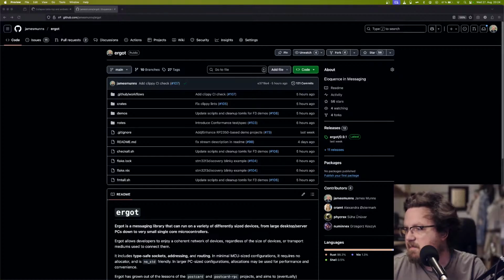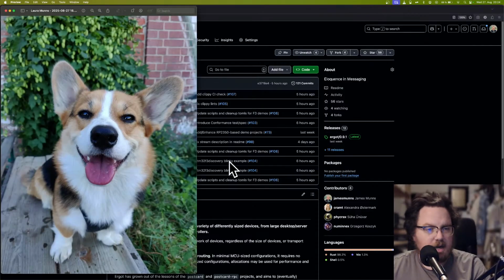Let me see if I can find a picture of him being cute somewhere. I thought my wife sent me a picture today of him being cute somewhere. Oh, there we go. That's him looking like he has allergies. There you go. Cute corgi. So that's cute corgi for the stream.